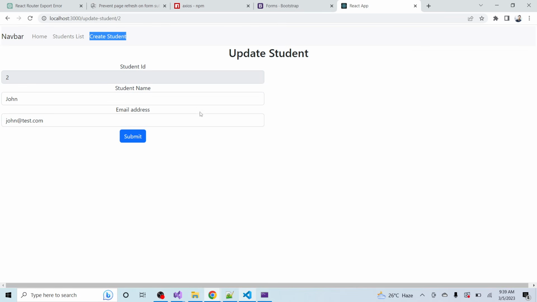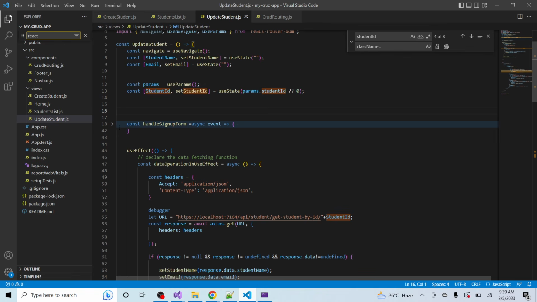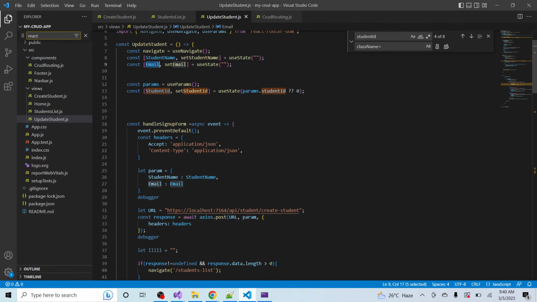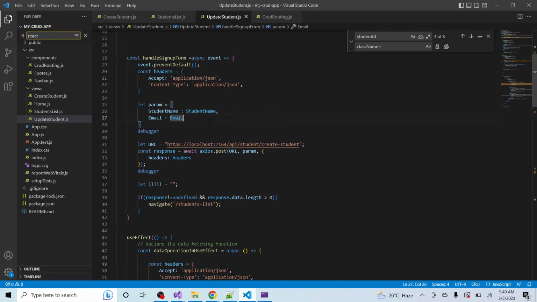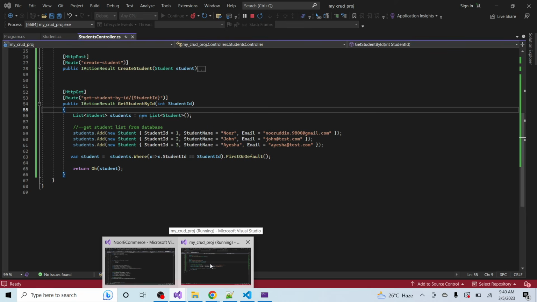Here we can update the student information just by sending this information to the database again. So here let me show you how we can send the information again to the database. I have just to send the student ID again to the database, like in this way, comma. I will call the update, sorry, we'll call the update API. So let me create the API for updating the student record.